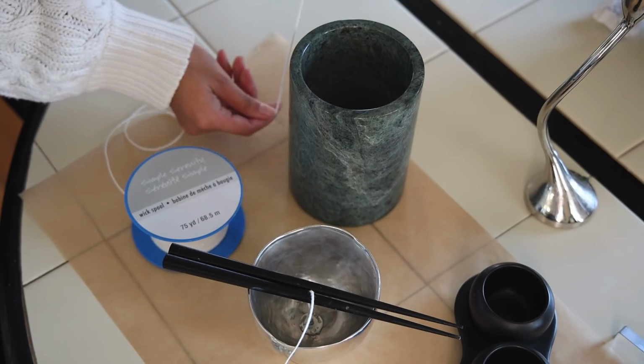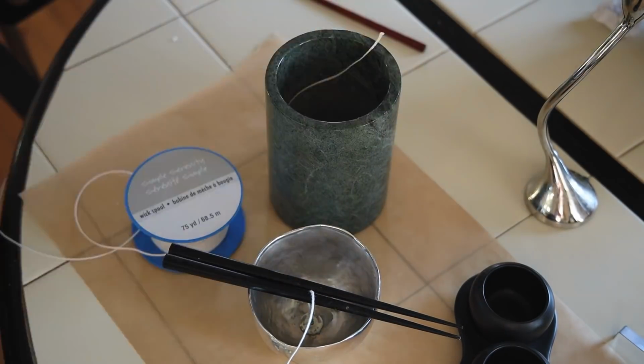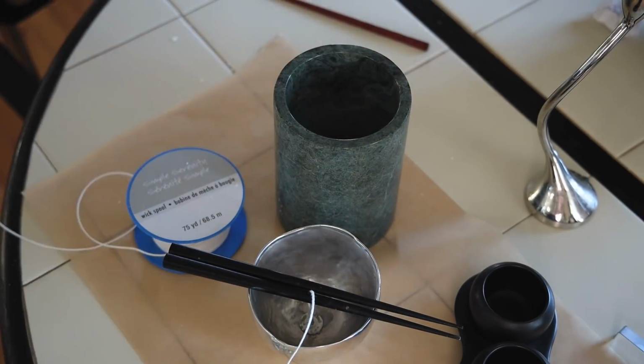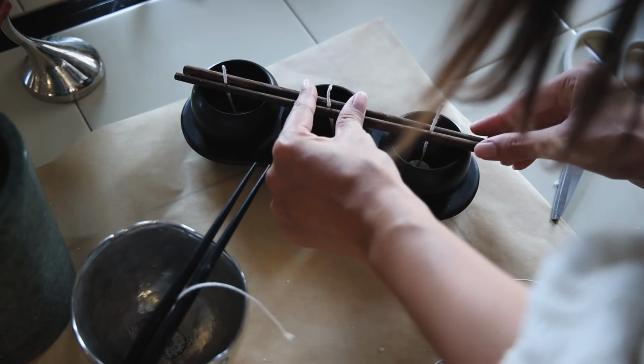The big marble vase looking thing took me the longest because it was so deep. It just took me a couple tries before the wick was somewhat centered. I think I need more practice with shorter containers before I try to do another big candle.